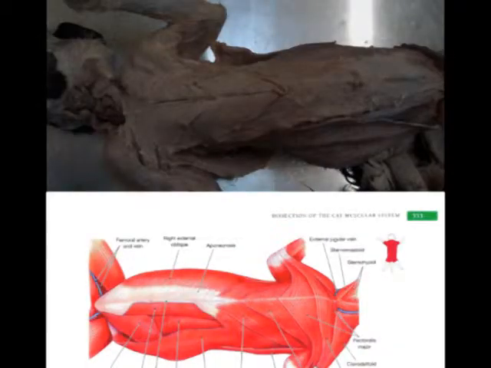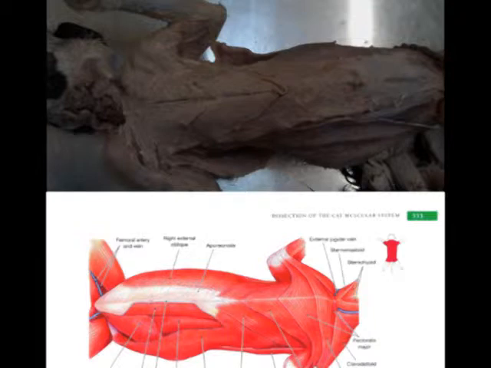Superficial muscles on the ventral surface of the thorax and abdomen are as follows. The thorax muscles begin with the pectoralis major, then the clavodeltoid, pecto antebrachialis, the pectoralis major again, the pectoralis minor, xiphihumeralis, and the latissimus dorsi, which is the flap located on each side of the cat.